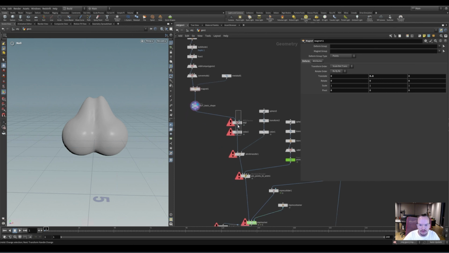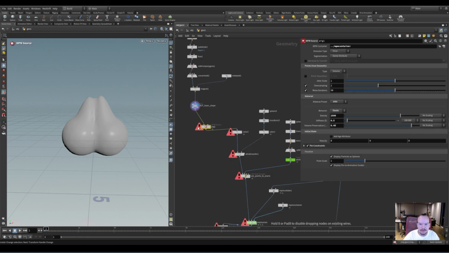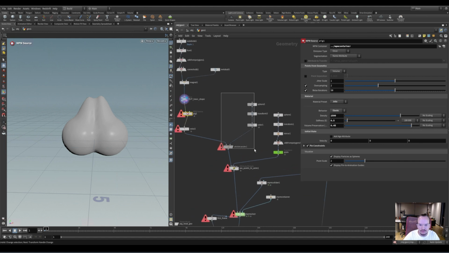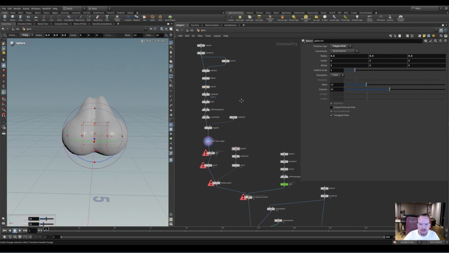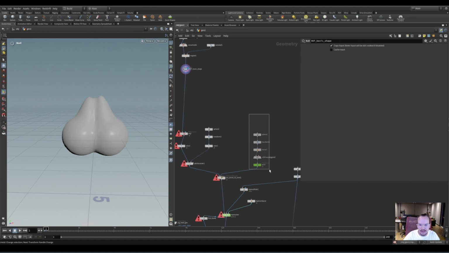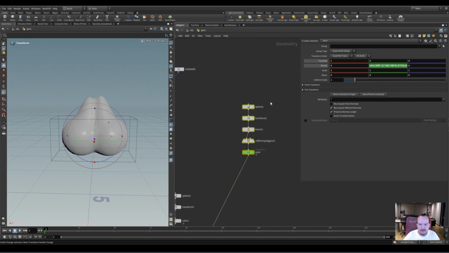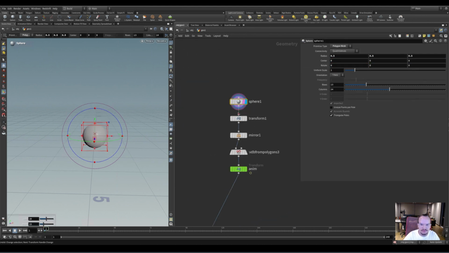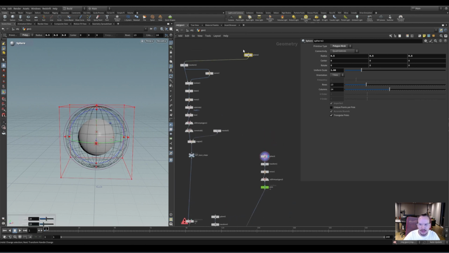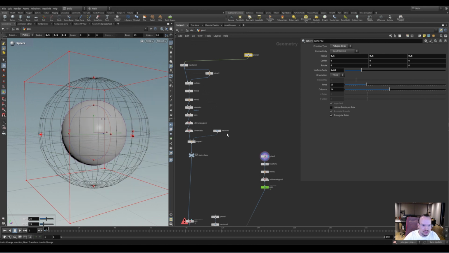So before we make it an MPM source, what I want to do is move this a little bit here so it doesn't interrupt us. So we just looked at the basic shape, right? We have our basic shape, and we want to make sure that we have this source here. So we have this sphere, which is literally the same sphere, but I just made it a little bit smaller because this is going to be the inside of our balls. This is going to be like our collision.